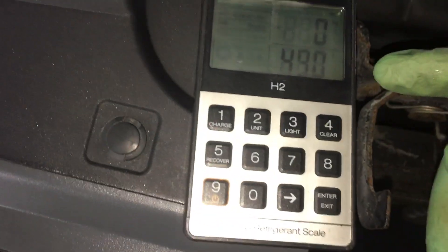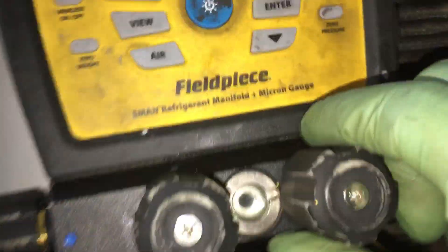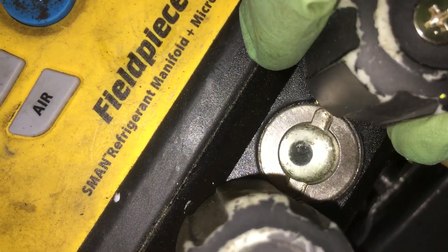I'll pull it out — we're approaching 500 grams right now in the recovery. I know I still have liquid. So we have about 560 grams recovered because there's some liquid in here that's not being weighed yet. And I'm down to 24 psi. So I could open this up more because there should be no liquid now. I'm going to look in the sight glass and see if I can recover faster.